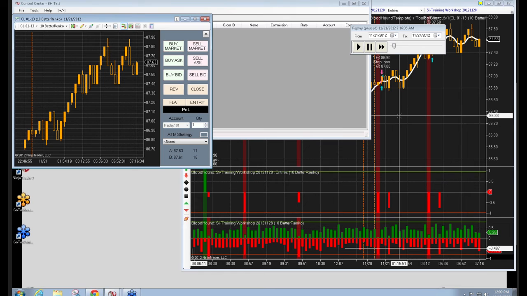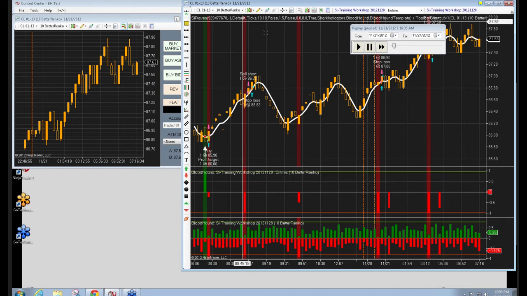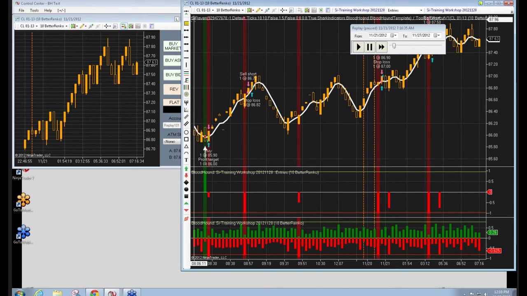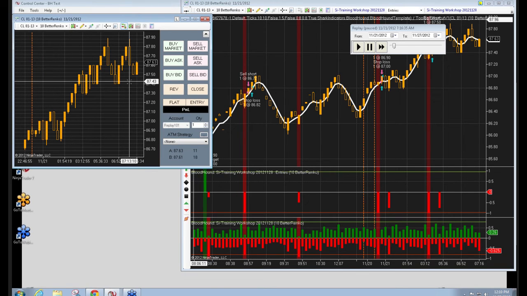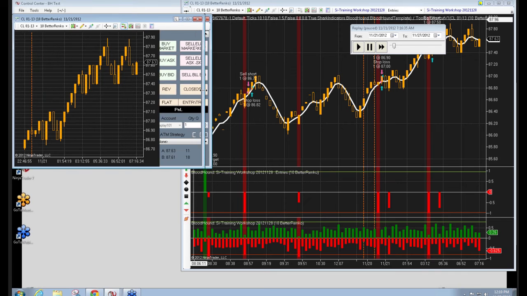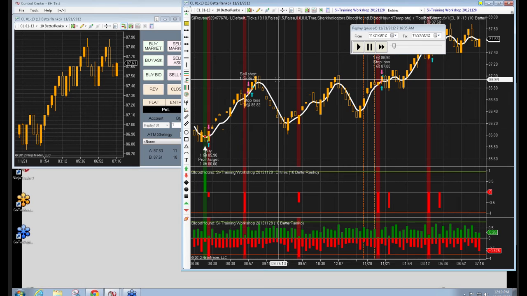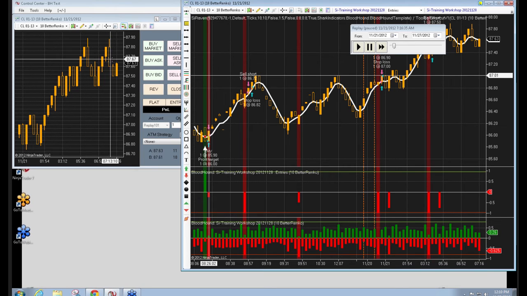NinjaTrader doesn't allow for a strategy and the chart trader to be open at the same time. So you can see right here the chart trader button is grayed out. It's disabled. So I can't turn the chart trader on this chart because I have a strategy loaded. So I can just do it this way, and then I can play around with my market orders. However, your strategy will always move your stops and targets around.